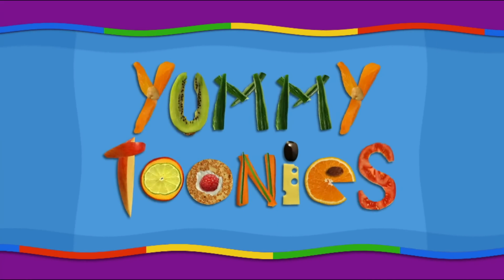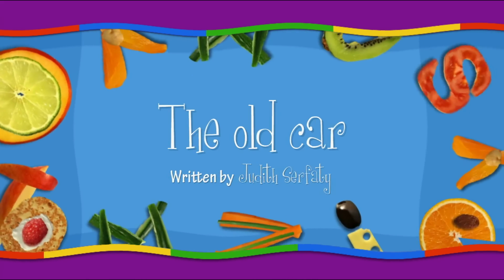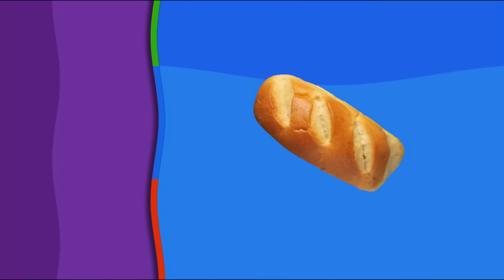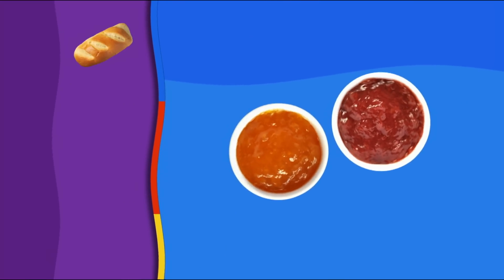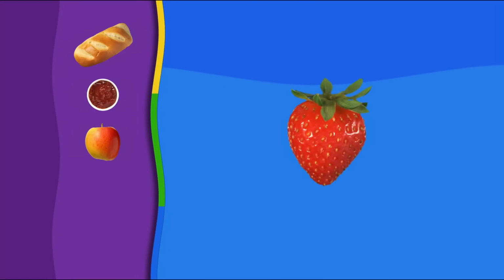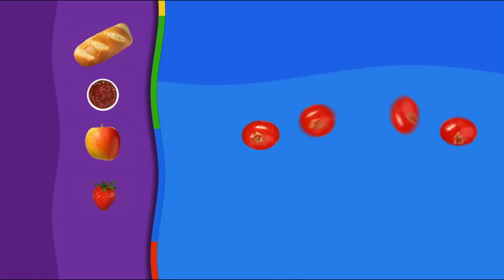Here's a delicious recipe for a funny, yummy toonie. The Old Car. For this recipe, you need 1 soft bread roll, 2 different kinds of jelly, 1 apple, 1 strawberry, and 4 red currants.